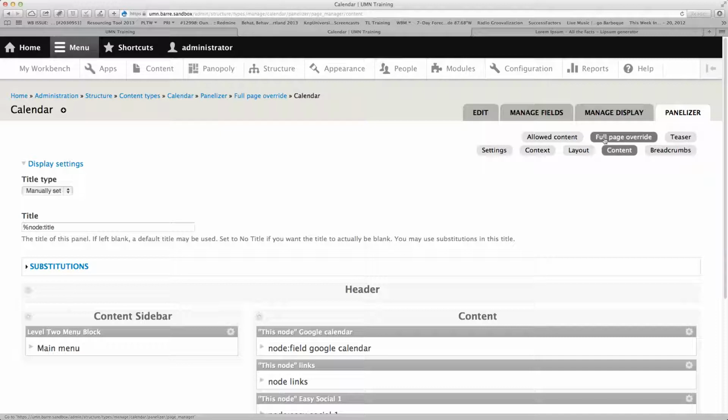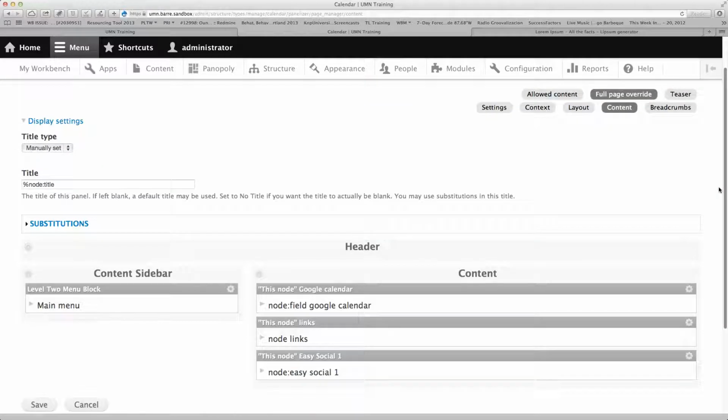Right. So let's just talk about these view modes. So full page override and teaser allow us to say what fields display when I look at the full page versus the teaser. So the teaser might just have the title and so on.